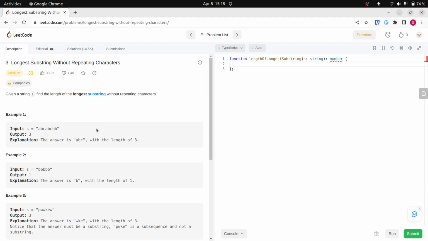If it is in the substring, at that point we know that the substring has reached its longest point possible, and we can compare the length of the current substring with the longest length we have. So we have to keep some kind of a counter for the longest number we have up until that point, and update it if necessary.